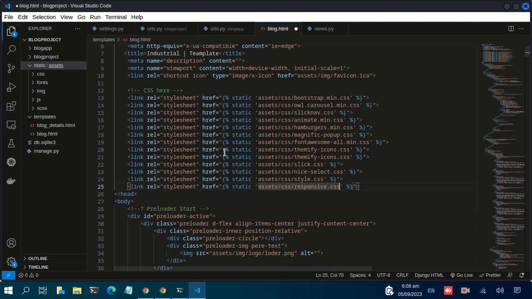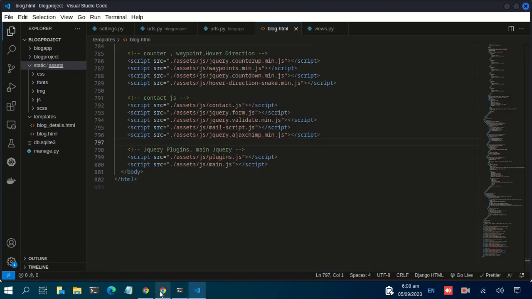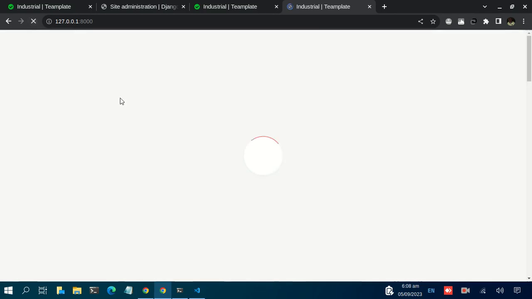Once you do that for the static files, just save. Once you save, you can click on reload, and we see our blog page seems to be taking some shape. Let's wait for the final results. Usually this may happen if some of the styling or the JavaScript have not been consumed as expected. So let's go back, work on the JavaScript as well, and then come back and reload.